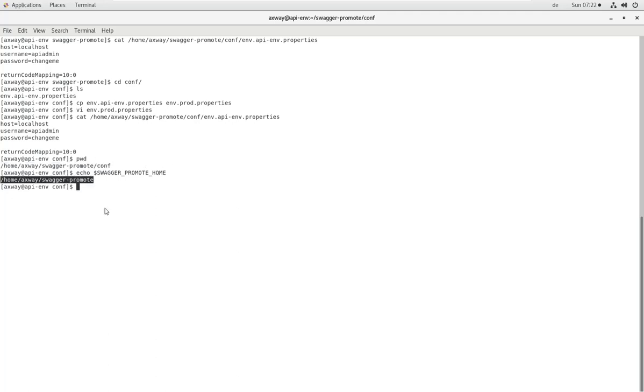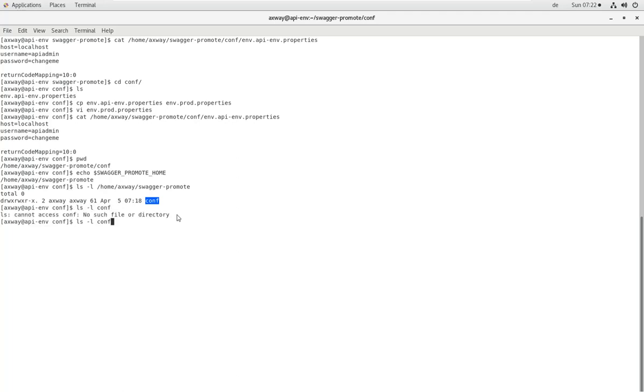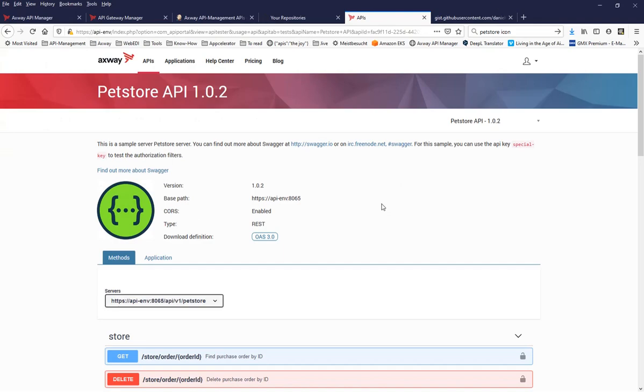This is used to look up the location, and inside that location you have to have that configuration folder, and inside that conf folder you have the environment properties. Okay, now really with that, the demo concludes.